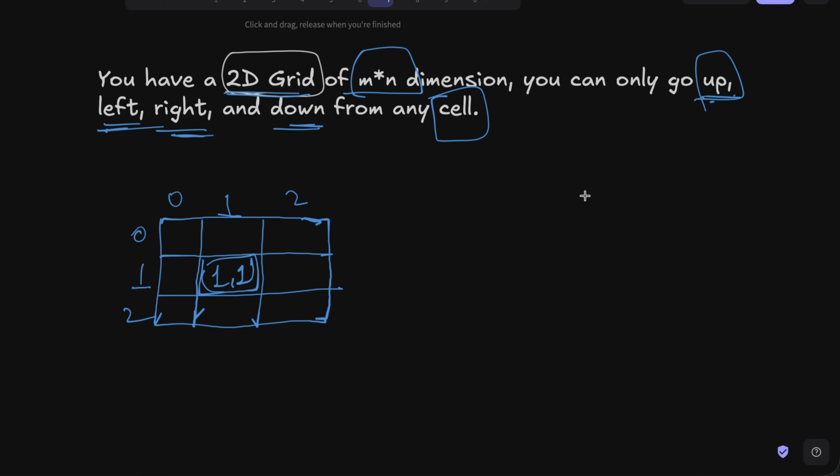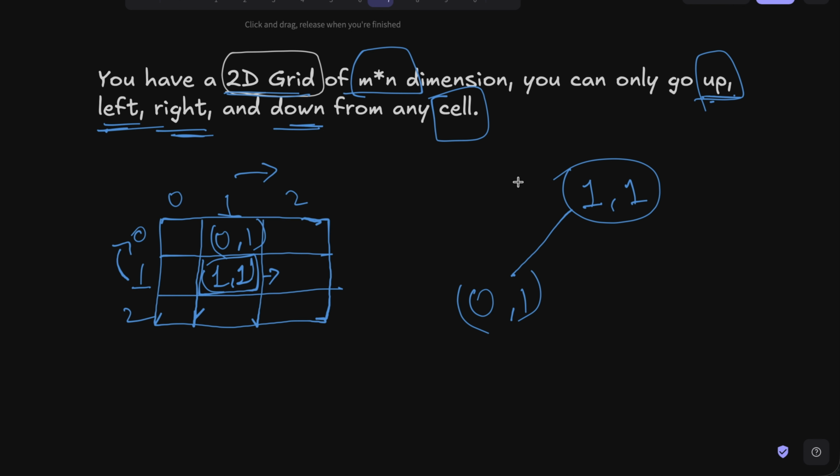So let's just try to create a node here. 1, 1. This represents this particular cell. Now I can go up, right? If I want to go up, I will simply subtract 1 from the row number. So I will have an edge from 1, 1 to 0, 1. Why? Because 0, 1 represents this particular cell. Now if I want to go in the right direction, what is the coordinate? In order to go to the right, you need to add 1 to the column number. So the row number stays the same and the column number will simply become 2. That's how we will be able to reach this particular cell.